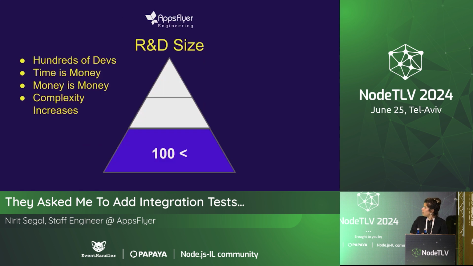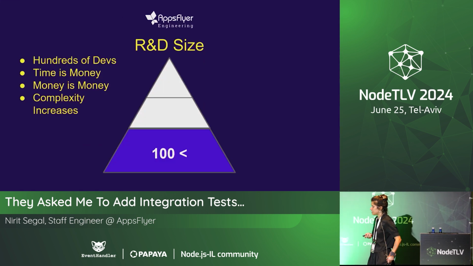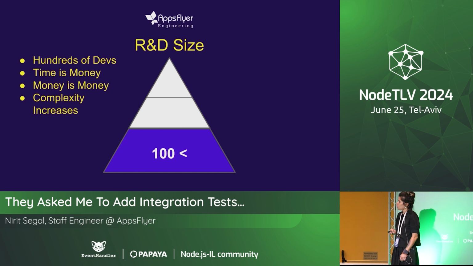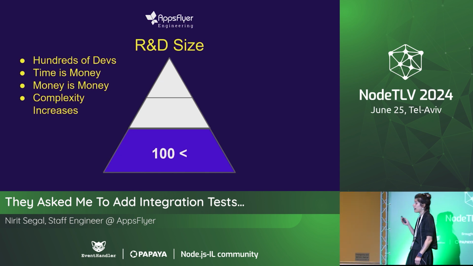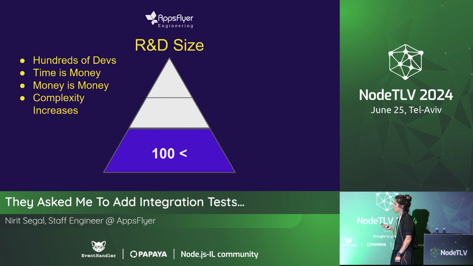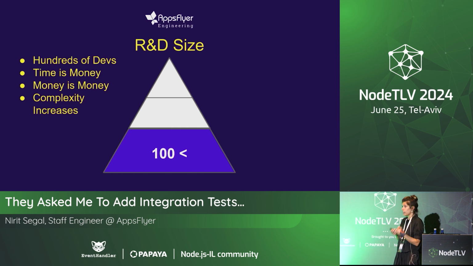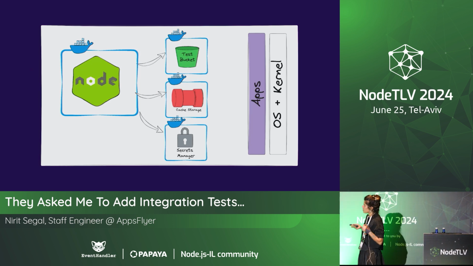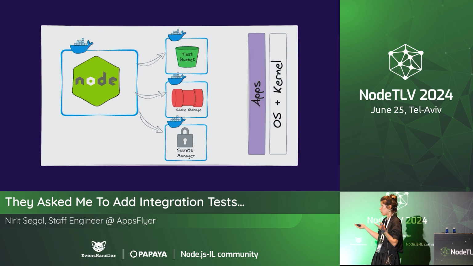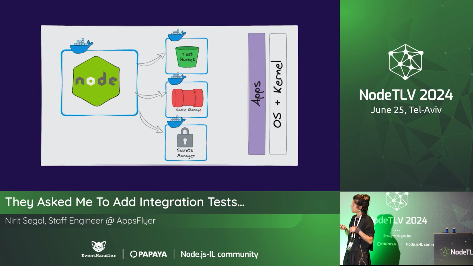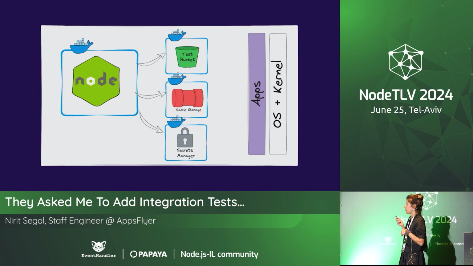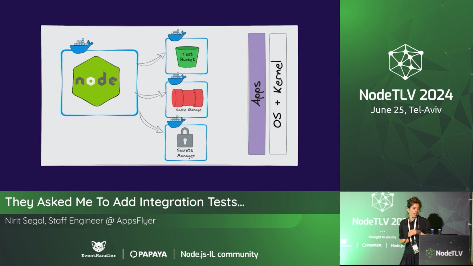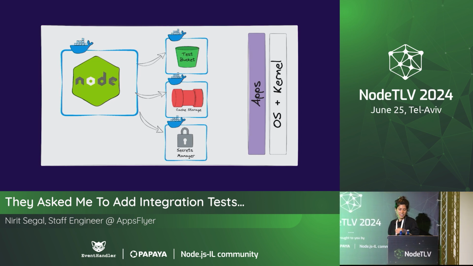And it's great. But now we move on to enterprises and big companies that count hundreds of developers. And when we come to that size of organization, then time is money, and we really need to optimize everything. And money is money. We don't want to waste machines and CPUs. And the complexity of the microservice ecosystem increases because now they want my service to work very fast, so I will probably have to add some Elasticache or cache storage to give faster answers, and they will no longer allow me to store my credentials locally on the repository, so we will probably use Vault or some secret manager in order to manage the authentication of the services.